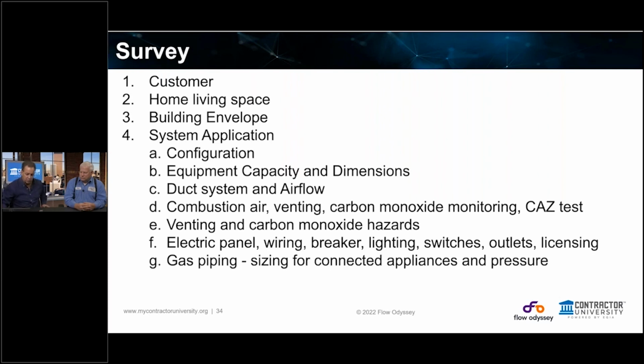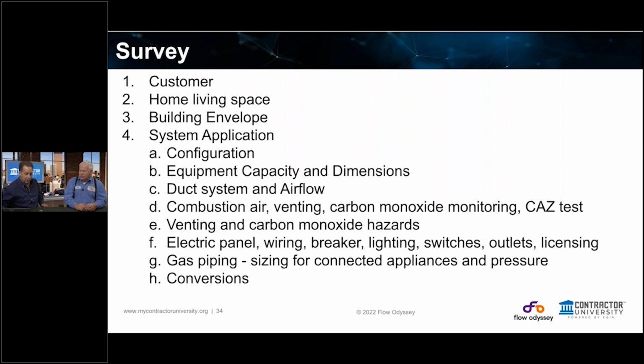Again, I want to sprint to the end here before we take a break. Gas piping, Eric, you talked about this a little bit yesterday, about making sure that the gas pipe size is adequate for what you're doing, but also from a pressure perspective that you're setting that up properly. Now, for you salespeople, that's not really your responsibility per se. If you walk into the building and you smell the mercaptan, the gas smell, you know there's an issue, and you need to act on it. Yep. And if you don't have a way to test it yourself, get a tech who can.